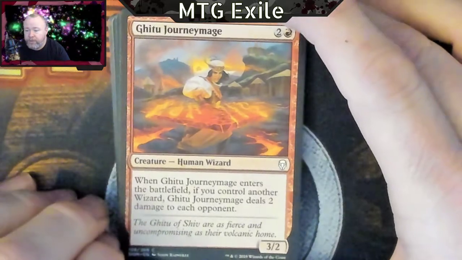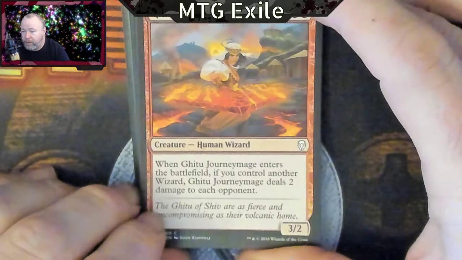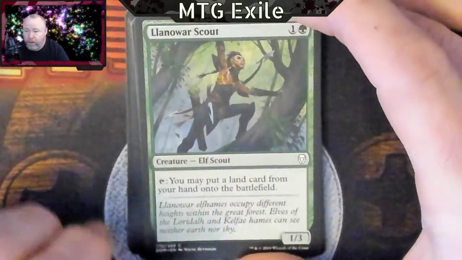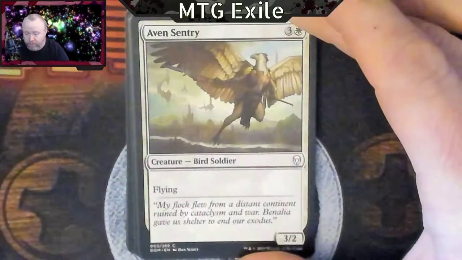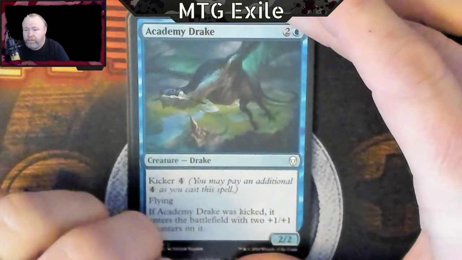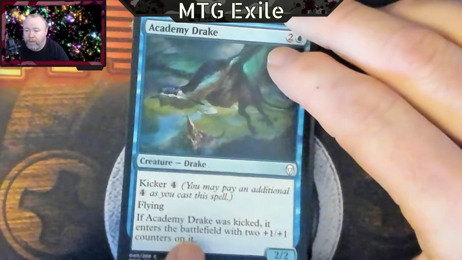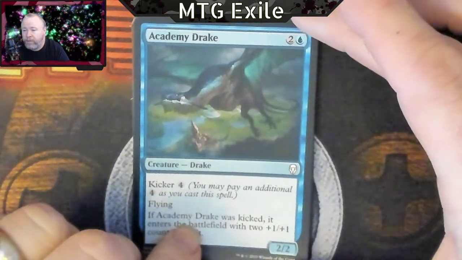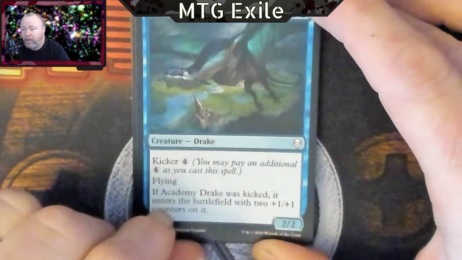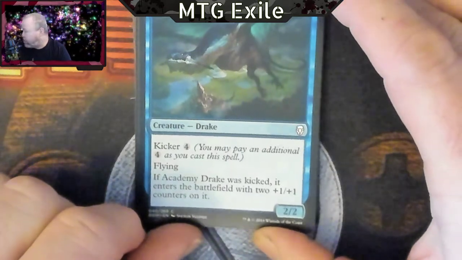Get to a Journey Mage. 3/3. When it enters the battlefield, if you control another wizard, it deals 2 damage to each opponent. Llanowar Scout. Had that one. Avon Sentry. Had that one. Academy Drake. I think we've had that one. 2/3. That's flying. Kicker is 4. If it's kicked, it enters the battlefield with two +1/+1 counters on it.